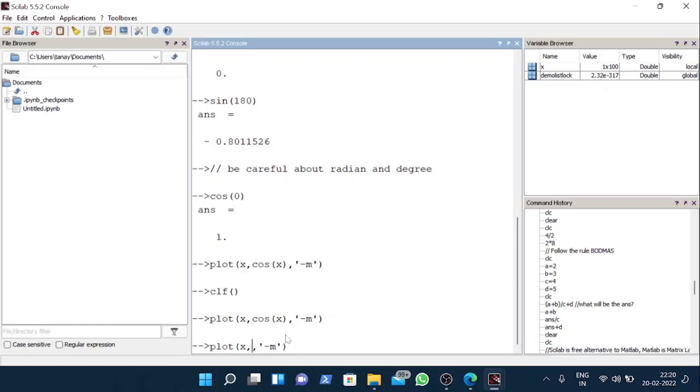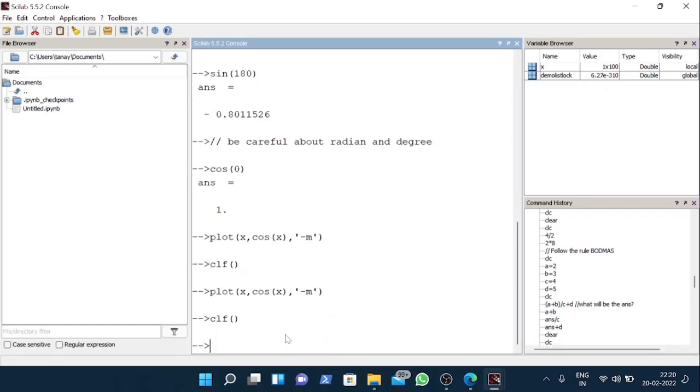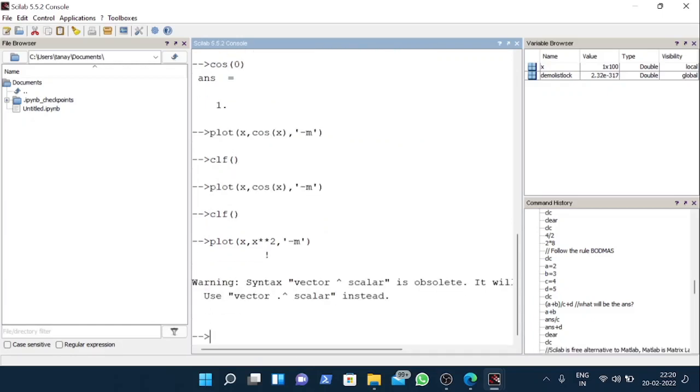Now different kind of plots I am showing you. X square. Is it possible to plot? Now I am asking you, this means x to the power 2, I mean x square.